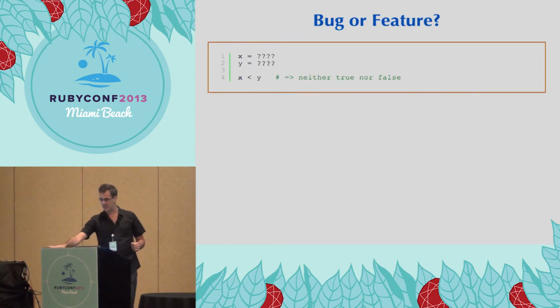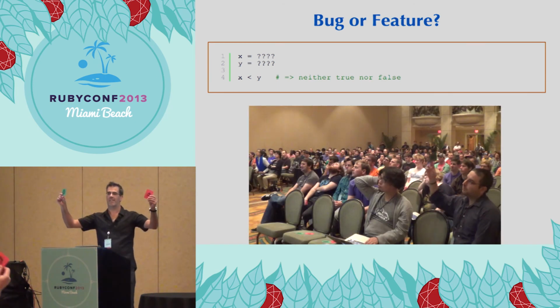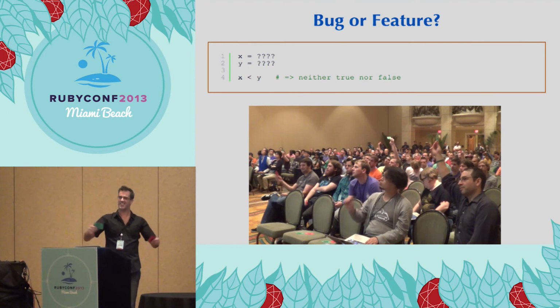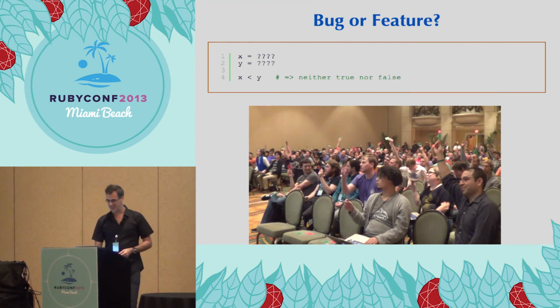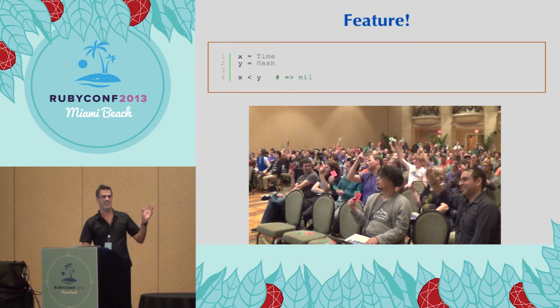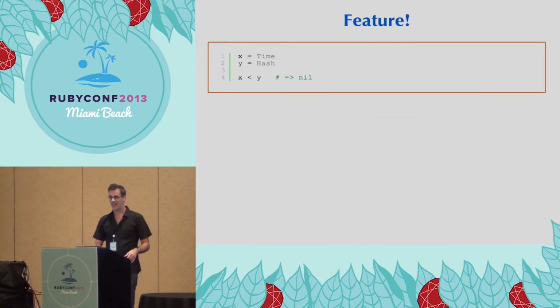All right, a little example here. X and Y: you call X smaller than Y, and you get neither true nor false. Bug or feature? You guys are good. A lot of green. And yeah, I cheated a bit. We're off the floats. If you ask that for classes, it could return nil if the classes are not related. So we just have to remember that some of the operators are actually just method calls in the end, and YARV will not optimize that.